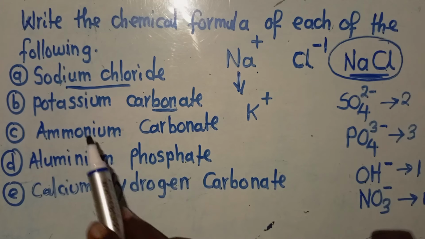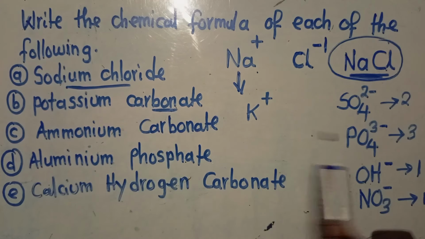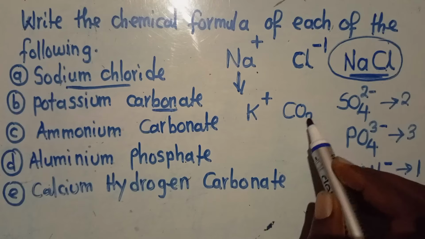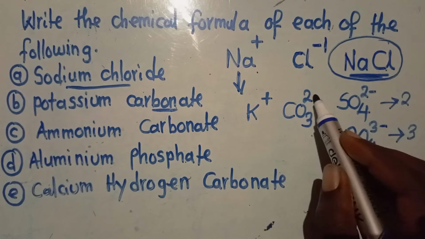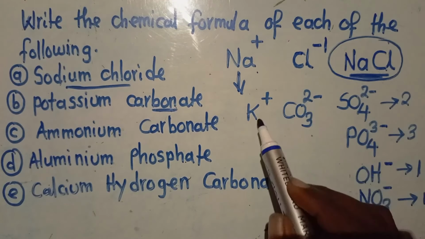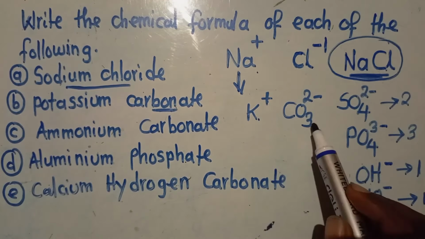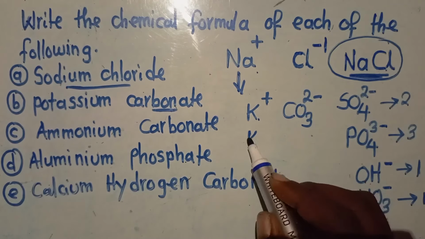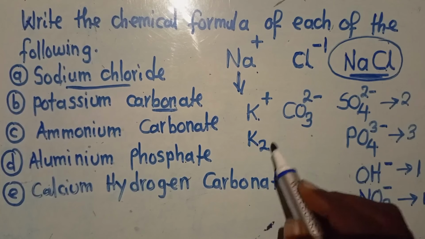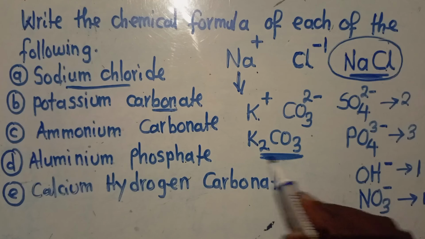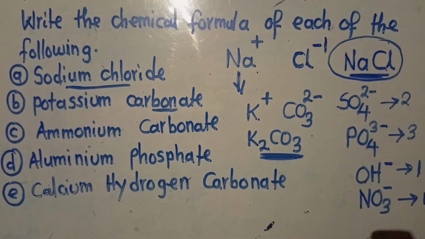So we are talking about potassium carbonate. So carbonate, where is carbonate? Carbonate is also a radical like this. A carbonate is like this. A valence there 2 minus. So they are going to interchange. This 2 comes there. This one goes there. But since it is a 1, nothing is changing. That's why we maintain K. Then this 2 comes there. Then we say carbonate like this. So this is what? Potassium carbonate.